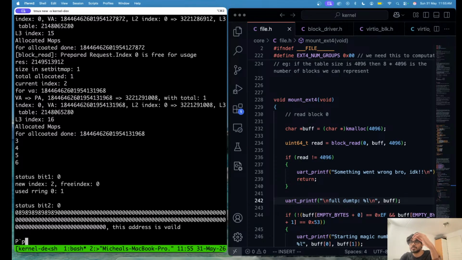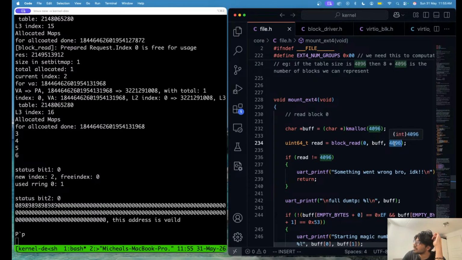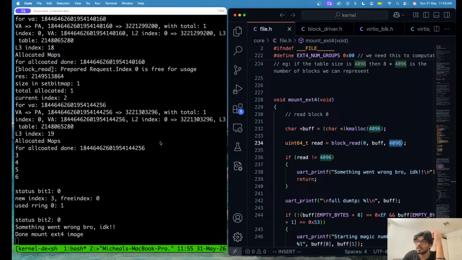I think it's just my block read operation is slow, probably. Or either this, it does not like this file 4096. Probably we need to pass, read it multiple times.